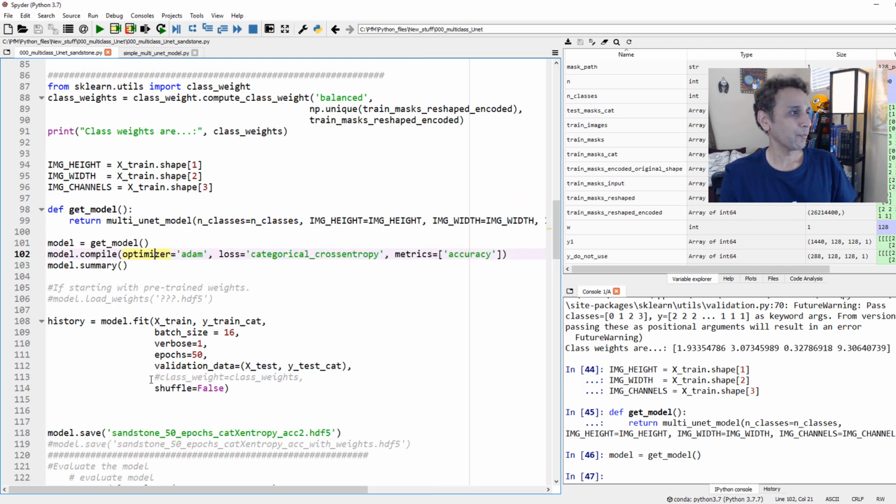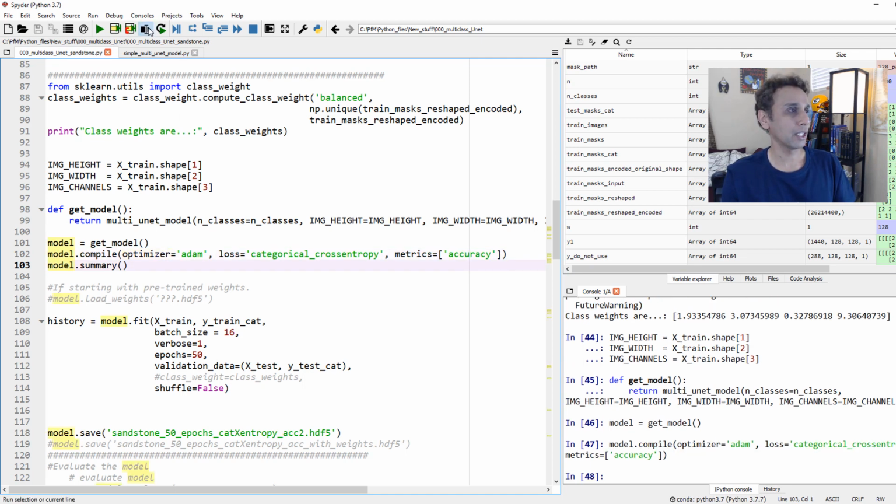If you try to fit this, it's going to say, hey, compile your model first. So let's go back. How are we compiling? I'm using Adam as optimizer and categorical cross entropy. This is not binary, where we would use sigmoid. This is multi-class, so categorical cross entropy. And for metrics, I'm going to use accuracy. By the way, you can replace this with focal loss if you want. Focal loss is supposed to better handle unbalanced data, for example. Go ahead and try that. For metrics, you can use accuracy or dice coefficient. I'm hoping you know that stuff anyhow. Okay, let's compile this and print the summary.